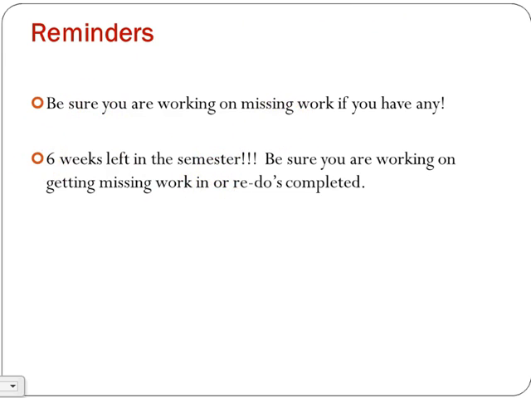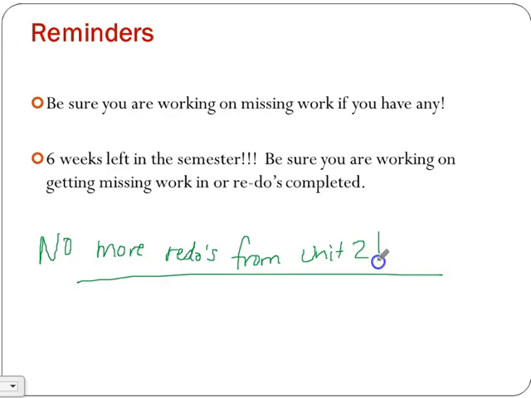Reminders: there are only about 6 weeks left in the semester. So now that you're aware that we are getting close to the end of the semester, be sure you're working on submitting any missing work if you have any. We are now working in Unit 3, so there are no more redos from Unit 2. Remember, we can only redo assignments from the current unit we're working on.